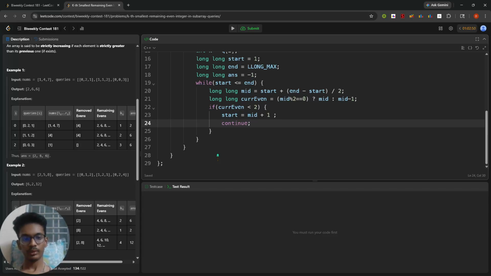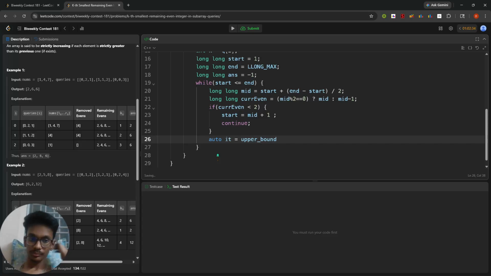Yeah, isn't it? Okay, so I guess we need upper bound, nums dot begin plus 1, sorry, plus L, nums dot begin here plus 1 plus R. Okay, this is it, right? Are we writing the right expression or not?